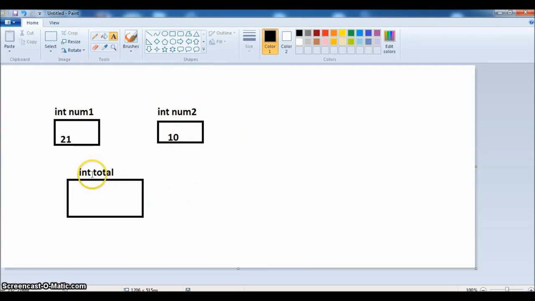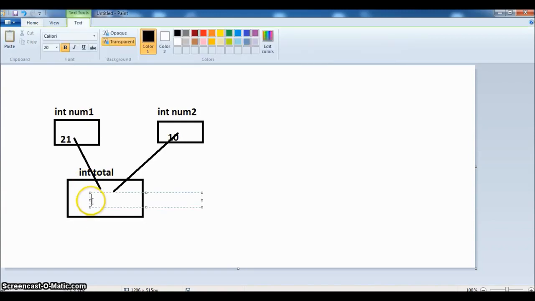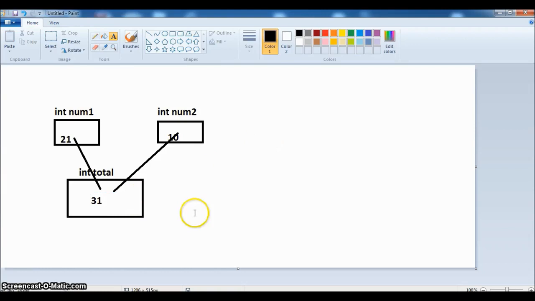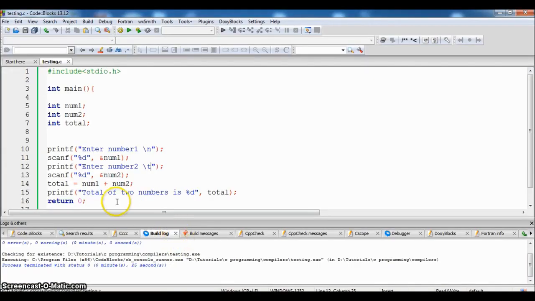Then we have given that total is equal to num1 plus num2. So it will get the number from num1 and num2, add them and store the value 31 in total.